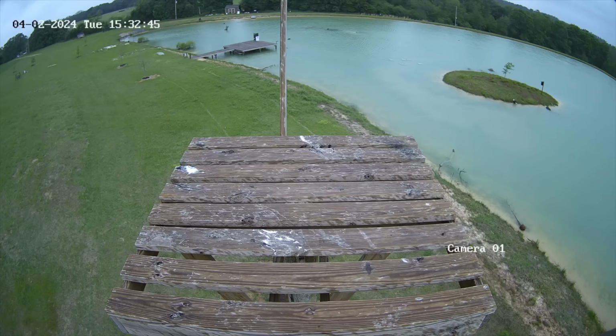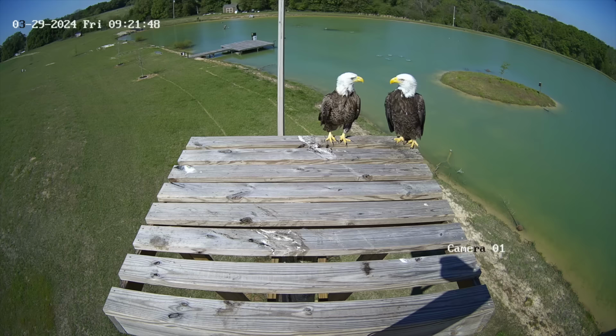That is just wild. It's incredible to see how good their eyesight is. And the bass got the assist on that one. And we got Dixie here giving Sam an earful. And they're just like an old married couple. If you got something to say, just go ahead and say it, look.